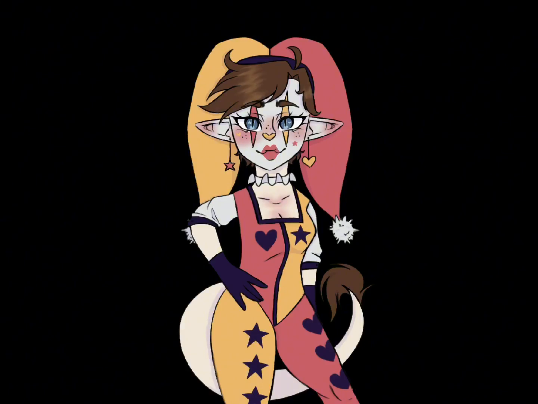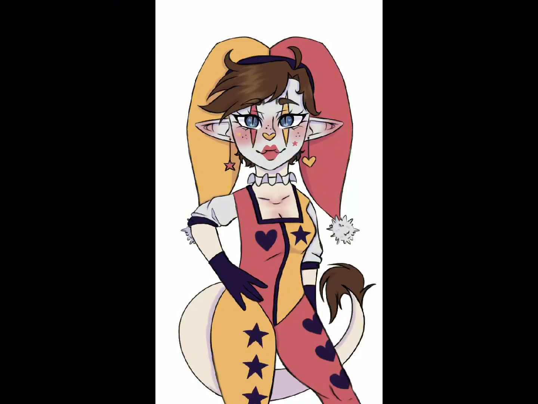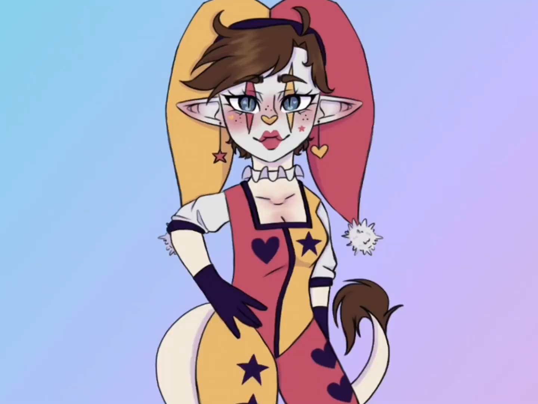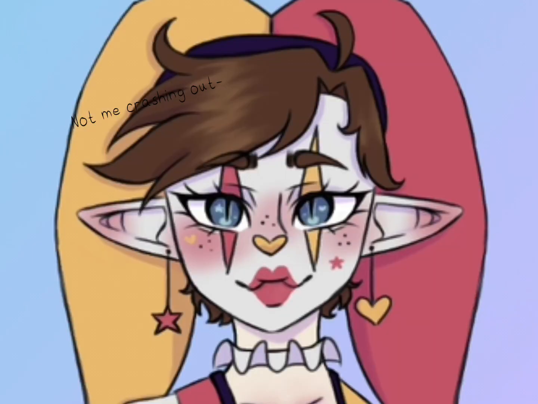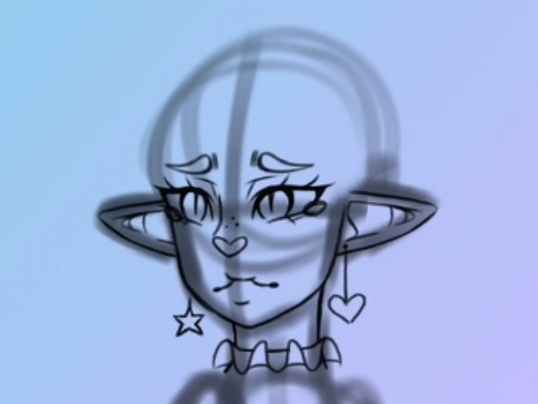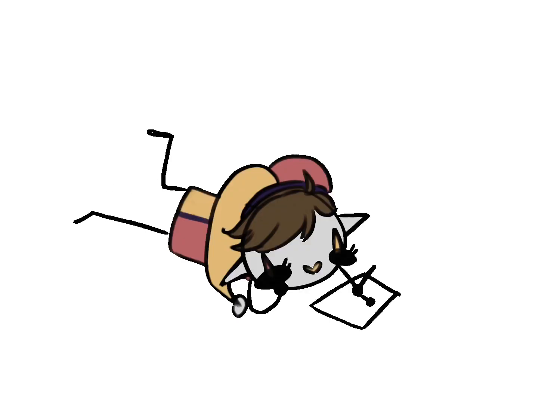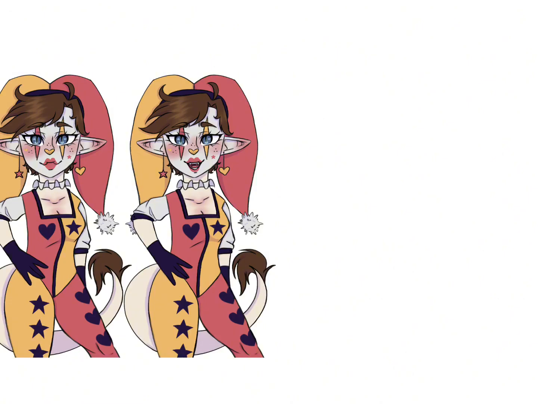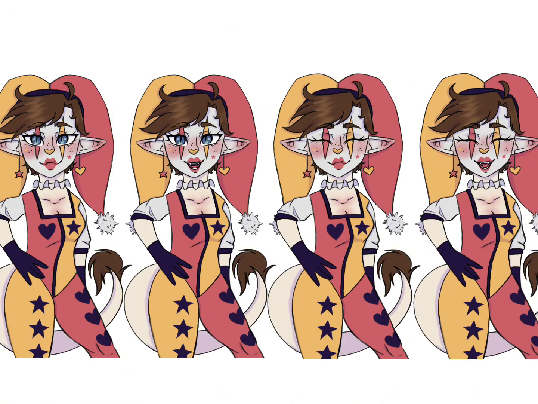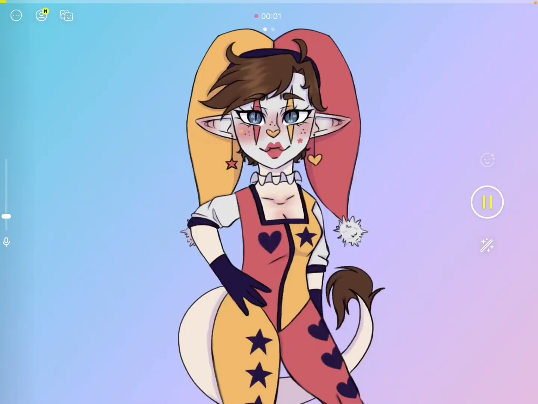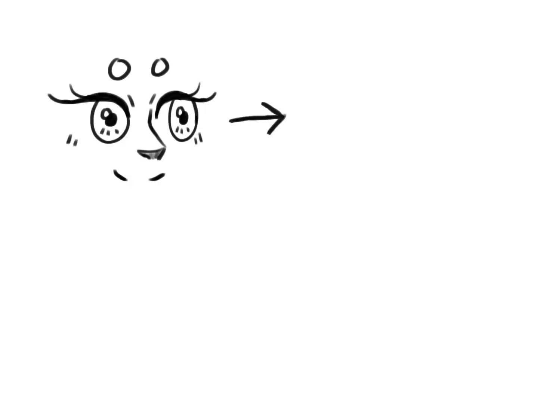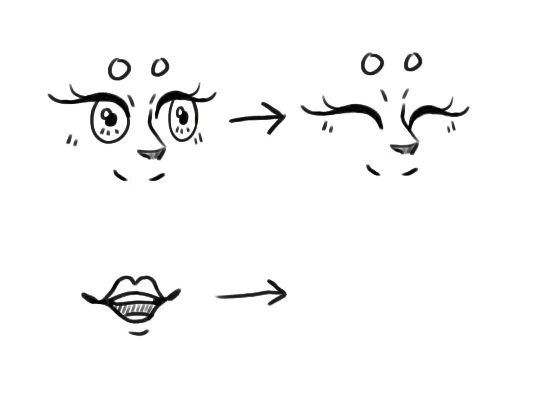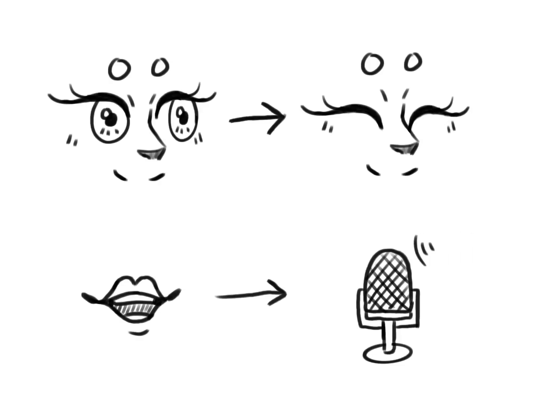At the ending, I had to raise the eyes and eyebrows because I had a technical issue where I ended up putting the eyes higher up on the turned head and then ended up liking the eyes higher up on the face anyway. When you're done making your sprite, you now have to make variations of it. Eyes open, mouth closed. Eyes open, mouth open. Eyes closed, mouth closed. And eyes closed, mouth open. This is so that when you put it in the program, it appears that your model is talking and blinking. Blinks are done in the program automatically, whereas talking happens when the mic senses a certain amount of audio.